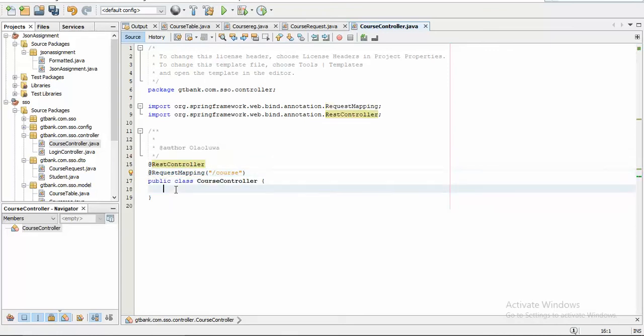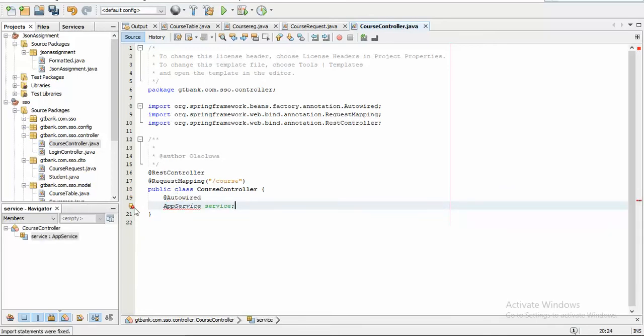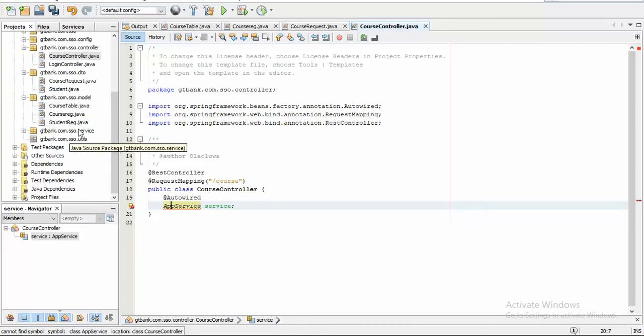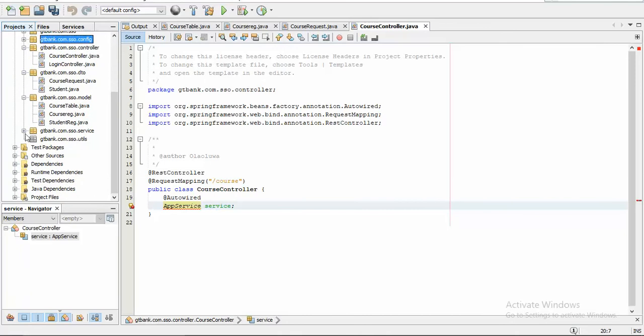Do you get it? I will auto-wire my app service, right? We have app service now, isn't it? You people are just looking at me as if I'm doing magic. Didn't you have app service? No, sir. You did not have repository. We have a repository, but not app service. I called it service actually. Okay, where is your repository? That's service, yeah. Okay, you just call it a service.